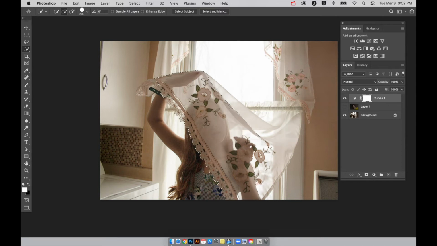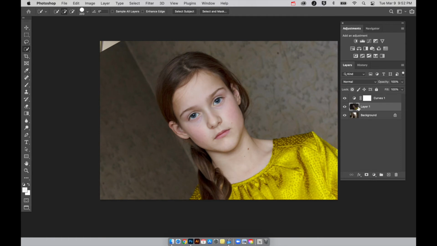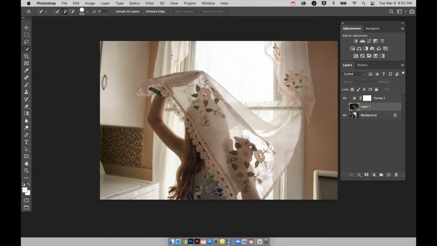Now, it's probably also a good idea to be selected on the layer that you're selecting, and this is especially the case because I have multiple photographs in here. If I accidentally have the wrong photograph selected, but I'm still working with the Quick Select tool, it's just going to snap to the outer edges of this top image. Command D, deselect that, make sure I'm down here on the background layer, and then I'll do my rough selection, and it probably is going to be selecting the wrong things. I get too much here, too little.